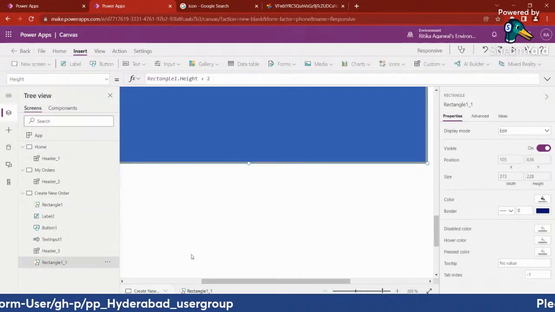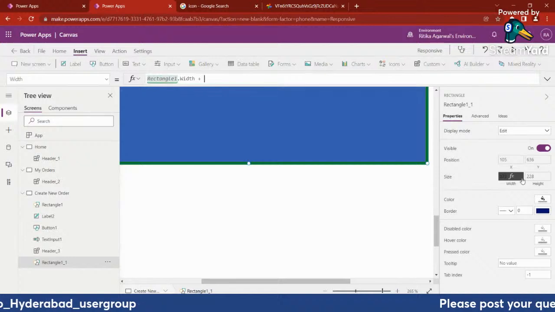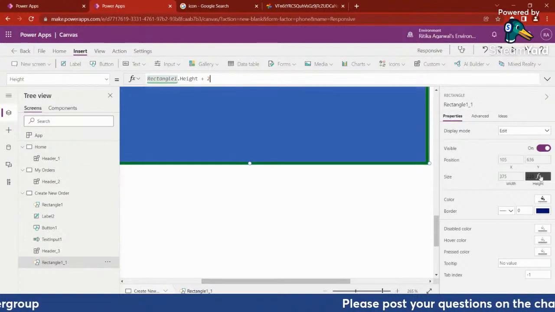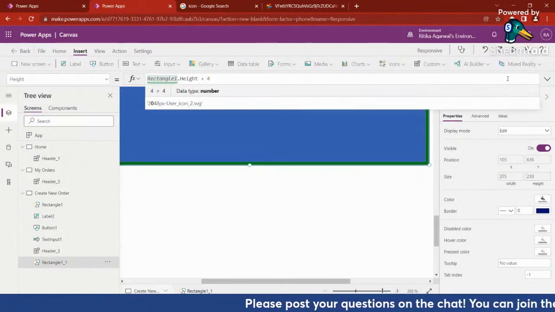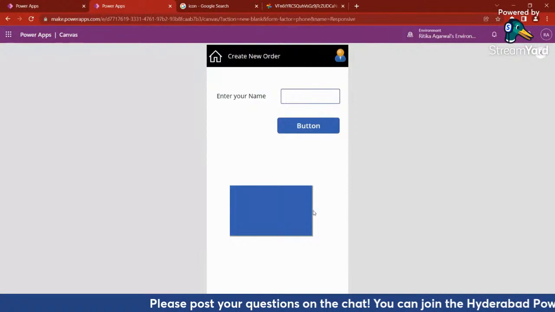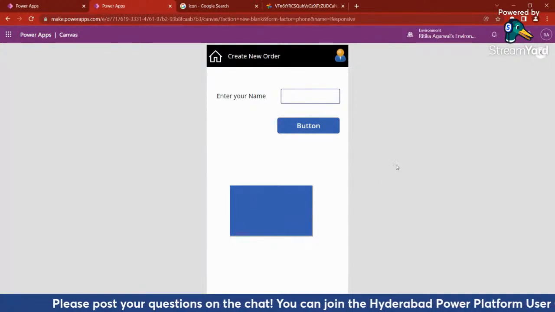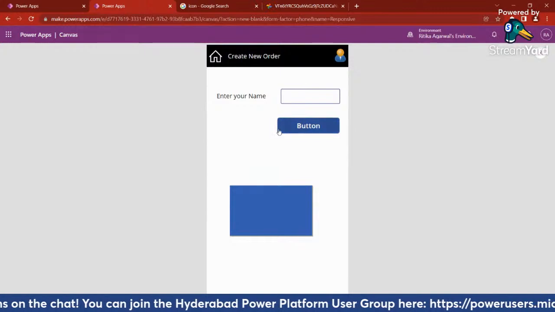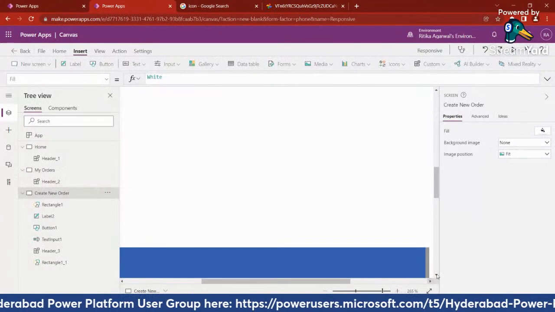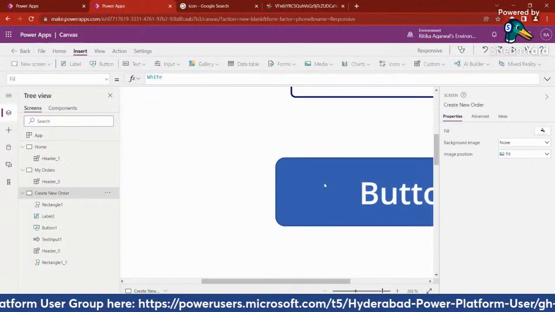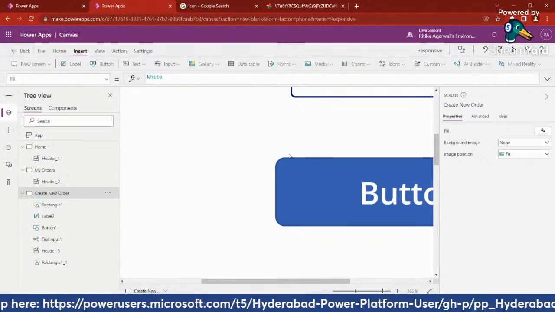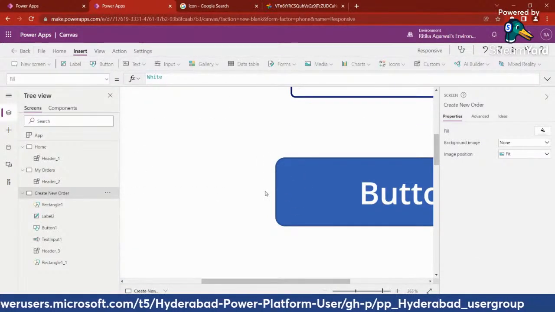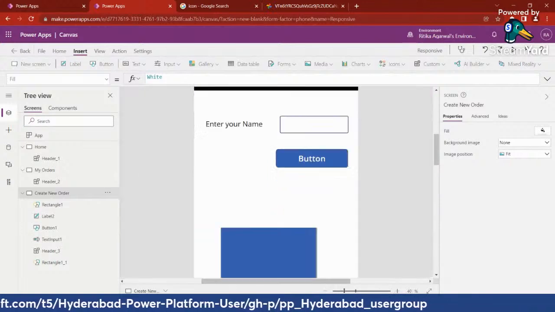Similarly, if I go here and I want to adjust its height or width a little bit more, then I can do that. So see, now this is better. Instead of using this rectangle, if I use a button, I can even add the curved corners. So for a button, if I scroll up, I have this corner a little bit curved. So this is something I can add.